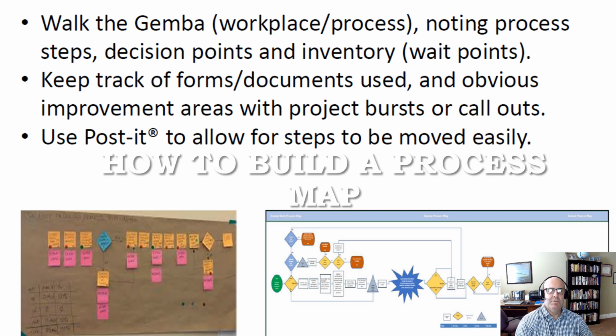And we're also looking to update decision points and inventory. Where is the waiting going on? And we want to keep track of forms and documents that are used and opportunities for improvement, utilizing the steps of the process map as well as the timed observation forms. And as you can see on the slide, we want to utilize post-it notes, right, for the steps so that we can clearly understand each step in the process. So that's the purpose of the timed observations.